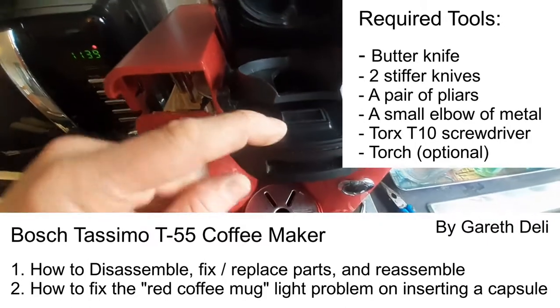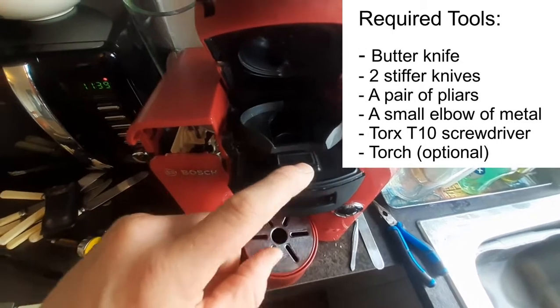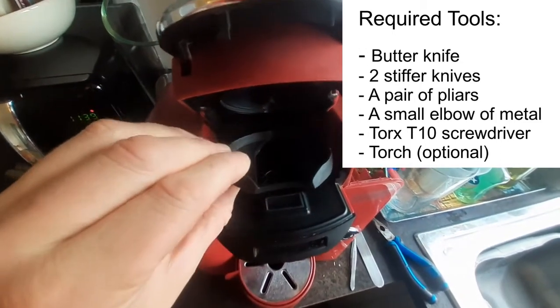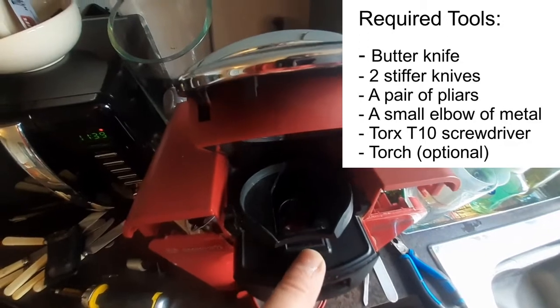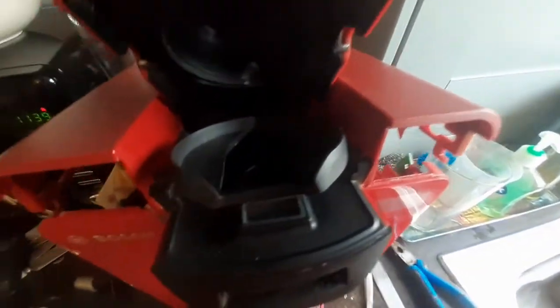What I wanted to do was to repair or replace this little barcode reader. What happens is, I don't know if it's because it had been used and this wasn't in place, but hot water leaked out a couple of times, and maybe it was that that caused this to craze, so the barcode reader no longer worked properly.